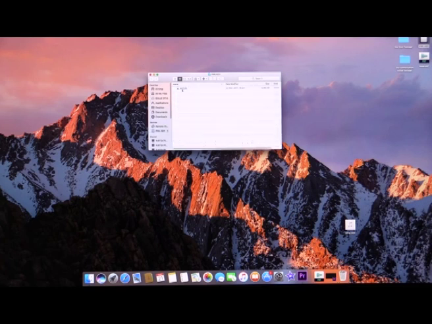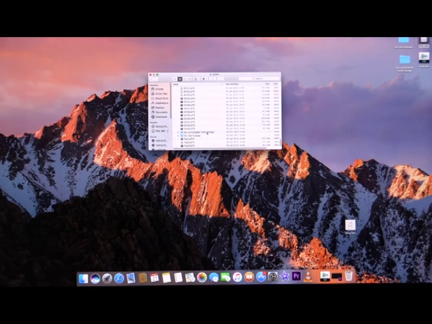Now this comes up as a QuickTime file for some reason, so I'm going to press Control and click the mouse and show package contents. I'm going to do the same on the BDMV bit, show package contents, and then I'm going to go straight to stream. And here is my footage. And the footage I want to use here are test 1, test 2 and test 3.